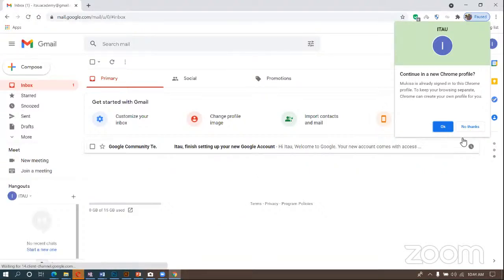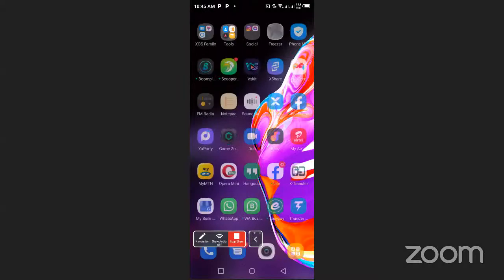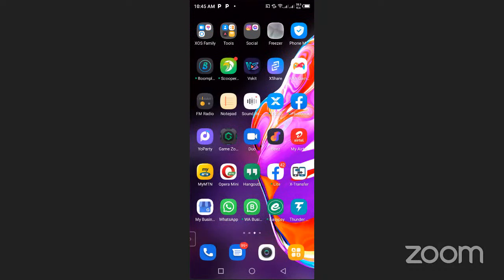Okay, Moses, Godfrey. Yes. There is something small I want to show here. I want to chip in something small here. As we prepare now to take us through sending emails and all that, there's something I want to show. You first stop your sharing here. There are many members who are using phones because they don't have a computer, a big percentage. So whenever we are doing these things, we should always think of how we can accommodate them.